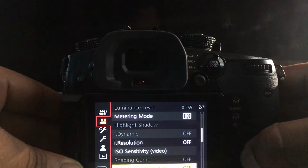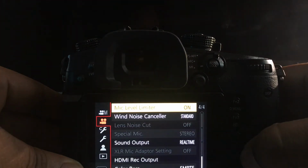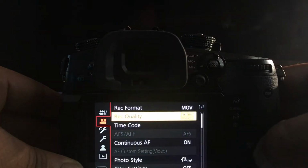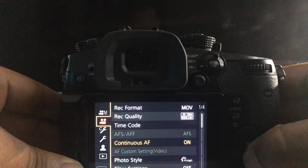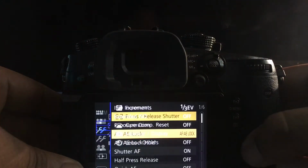That is pretty much it. I do use focus peaking. I want to find that so I can show y'all exactly where that is. Is it in here? No.